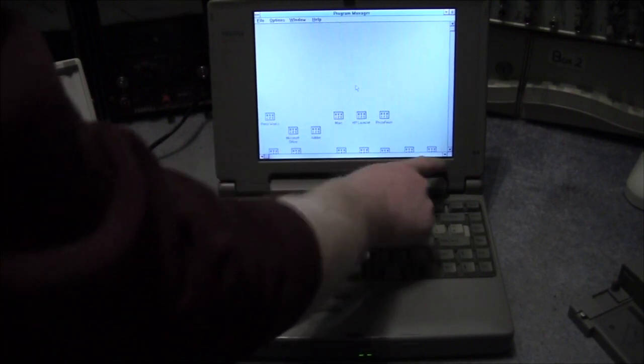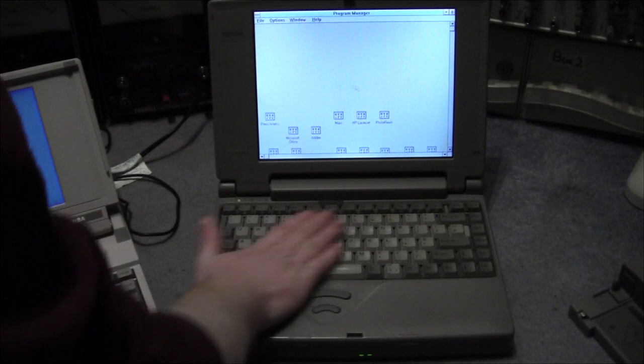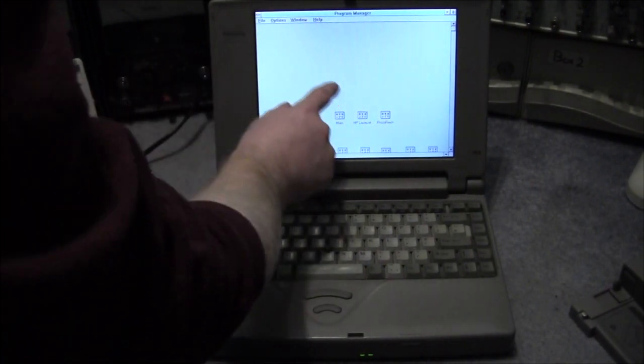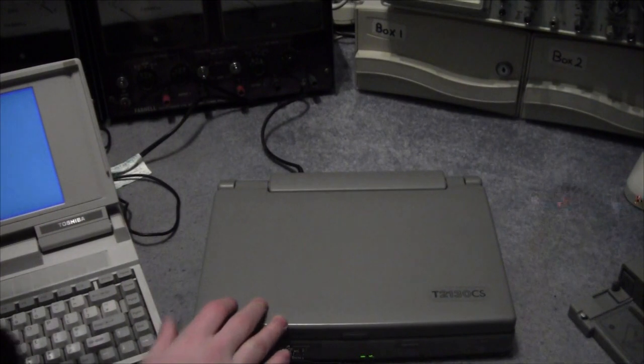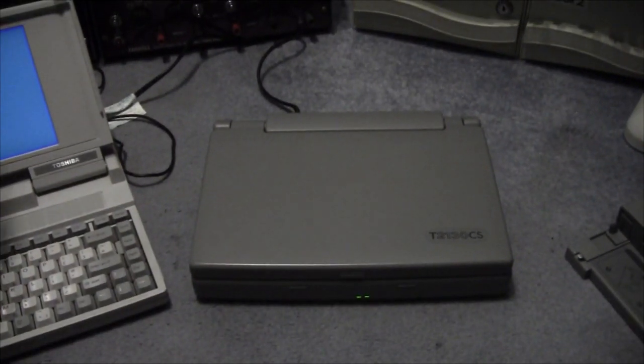So apart from that, the computer itself, a little bit of lightning in the corners there. I think that's just due to cold and stuff. But, apart from that, and the fact the mouse at the moment disappears as soon as it moves, well, I think that's just a software problem. Yes, it has standby.